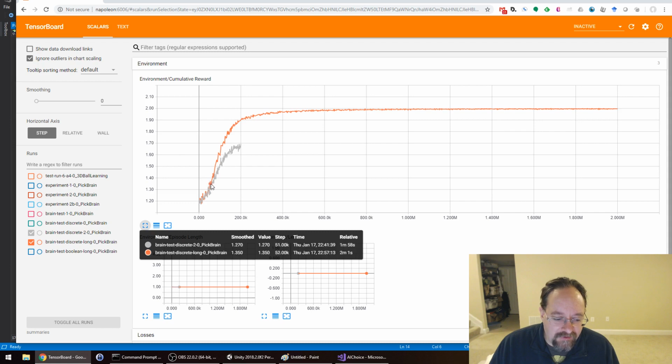But I love this beautiful asymptotic curve. This is the kind of thing that makes mathematicians smile.